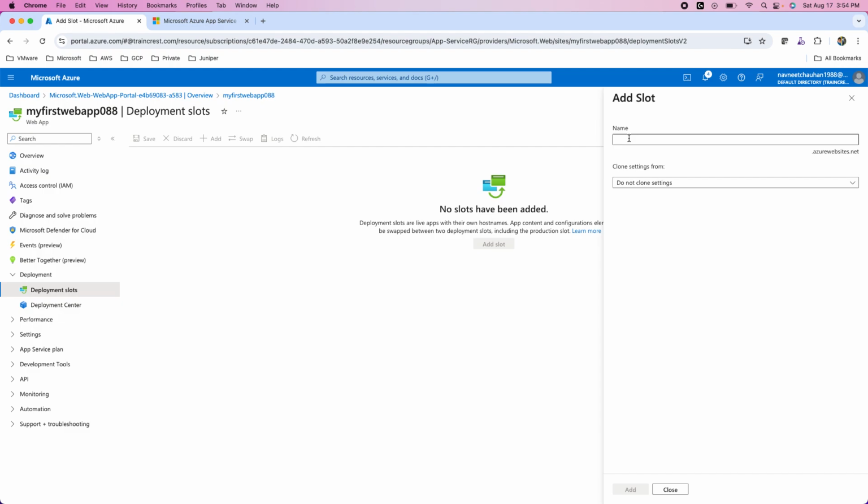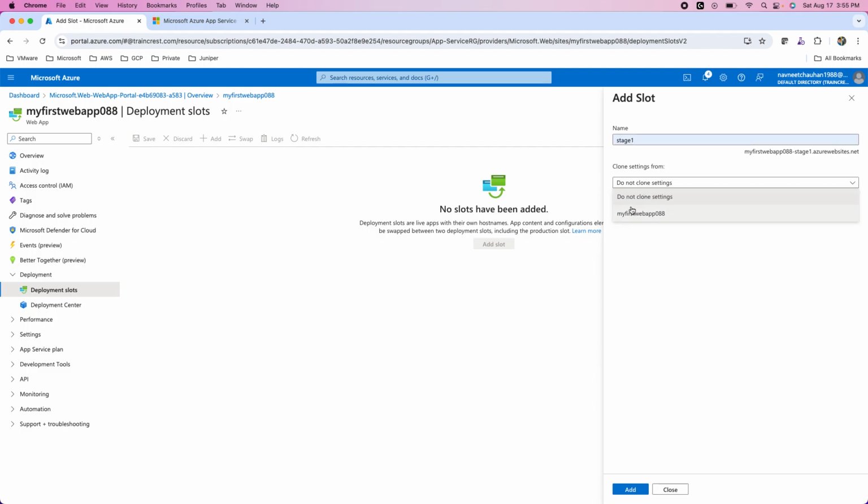Now, I will provide this slot a name. So let's say this is going to be my stage 1. I will be having multiple stages of my app. So it has automatically appended this stage 1 to the name of the domain of this website, in fact after the name of the host that I provided for this.